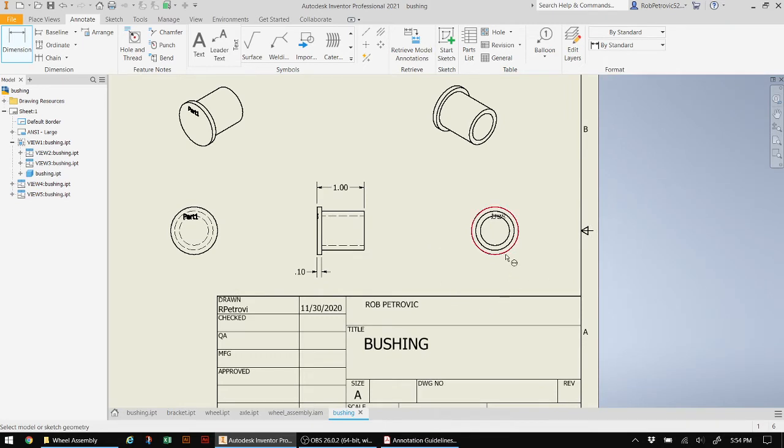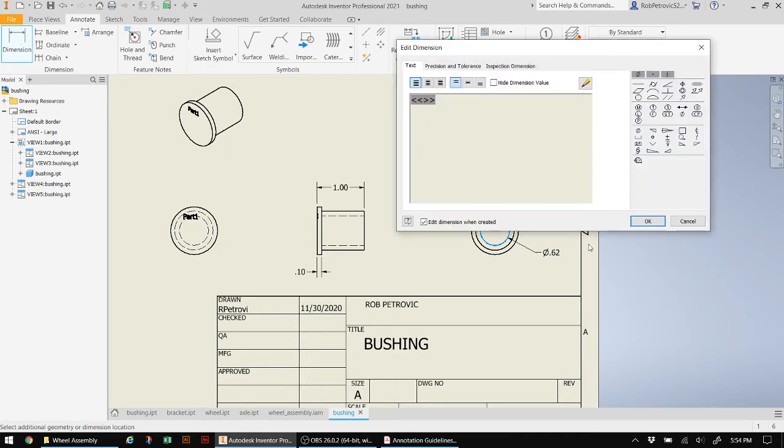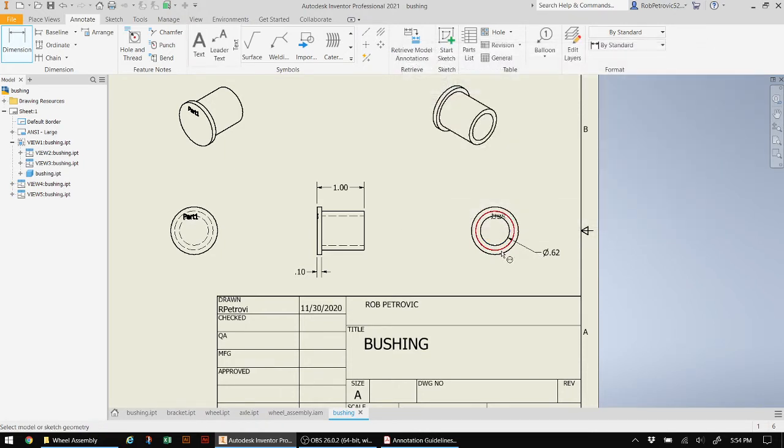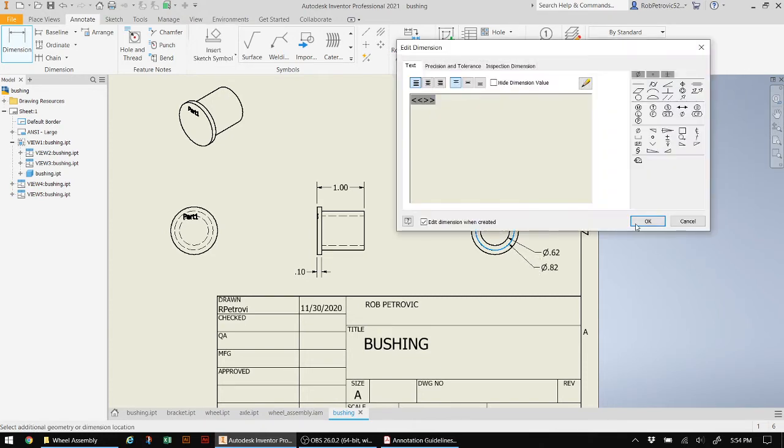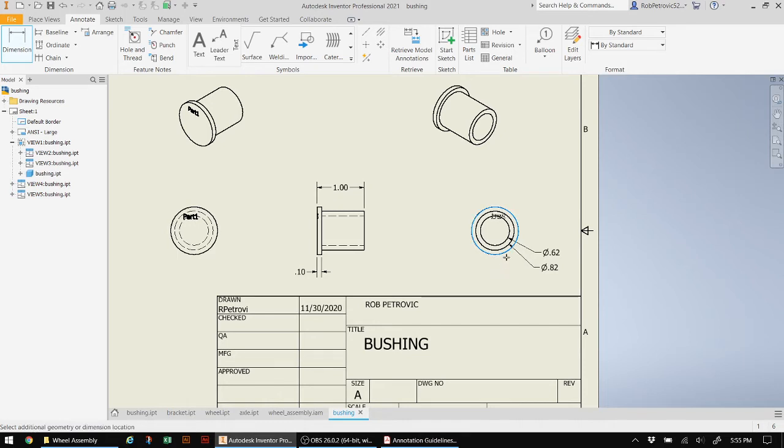Now you'll notice I also have some diameters of circles that I have to get. So I'm going to click on this circle, and you'll notice that you have a little circle with a line through it, which refers to the diameter, 0.62 inches. And the next one, and then the last one. For whatever reason, this last one's a little tricky here. So let me just go ahead and there we go.